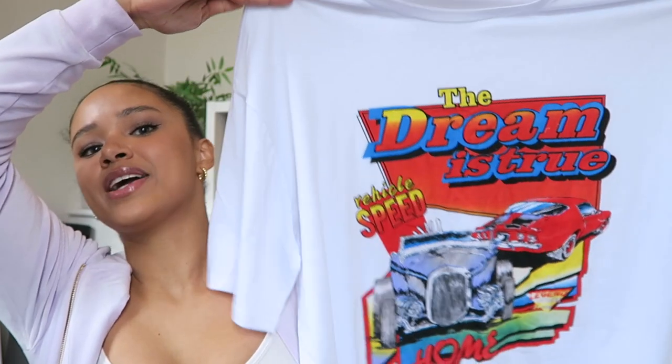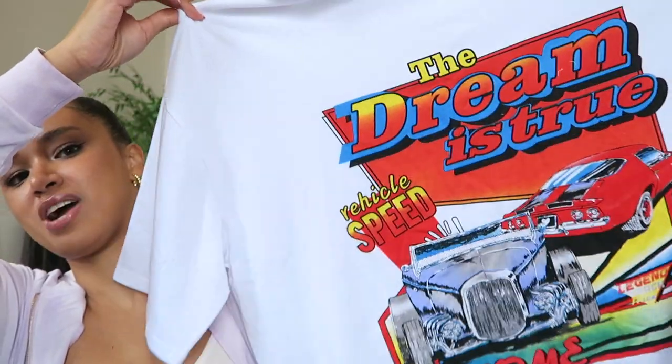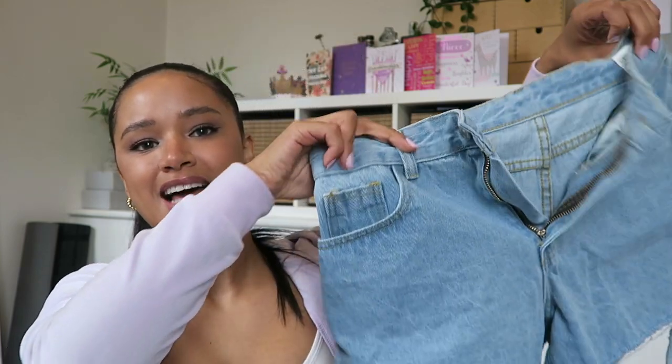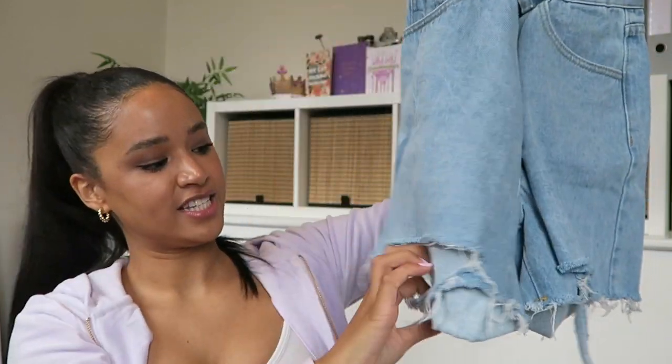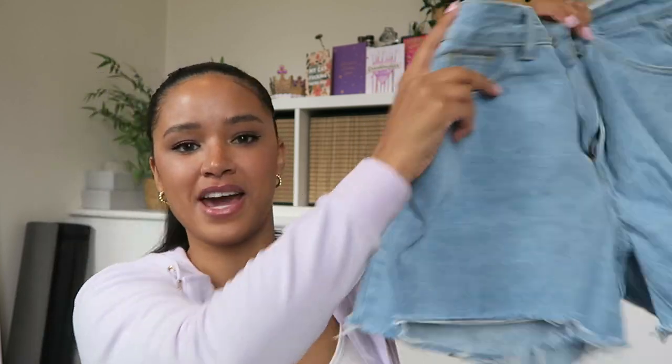The first outfit is classic me — I love an oversized t-shirt and a pair of denim shorts, that is my go-to. I got this t-shirt that I've had my eye on since about December when it came up on an Instagram ad. It's very oversized with a cute graphic design, and I'm pairing it with the first pair of denim shorts: a classic light wash, cut off at the bottom, frayed, with an open slit on one side. The t-shirt I got in a size small, which is crazy looking at how big it is, but that is a perfect oversized fit. The shorts I got in large.